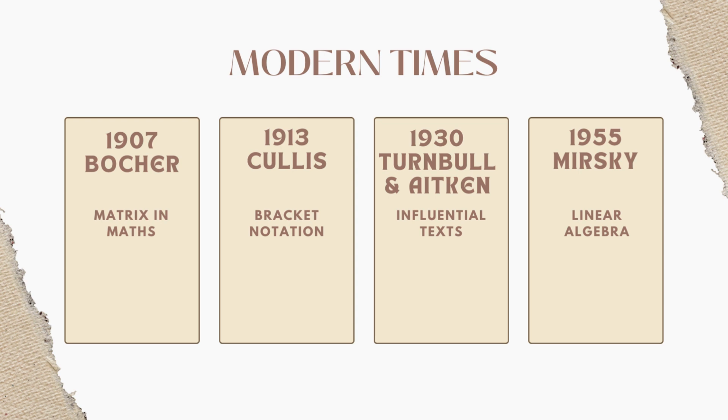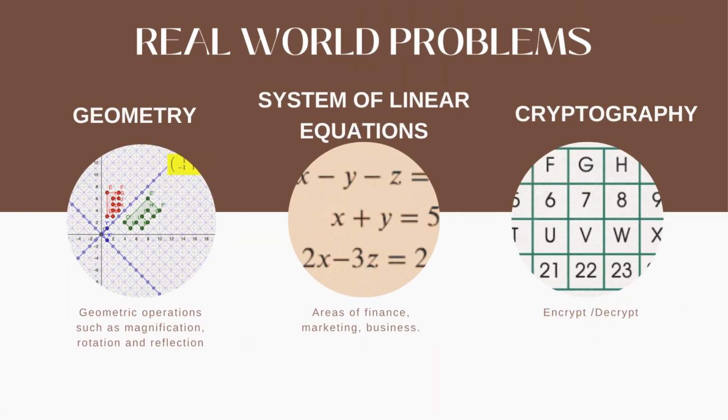Thus, it is evident that though the name matrix is roughly just 170 years old, the concept to solve systems of linear equations has been there since Babylonian civilization. With its extensive history, it's clear that matrices play a significant role across various fields, with its own algebraic operations to the concepts of matrix inverse, using determinants, and so on. Especially in today's digital world, matrices find huge applications, say in analytical geometric applications, like whenever you want to magnify a picture or do a rotation or reflection through a plane.